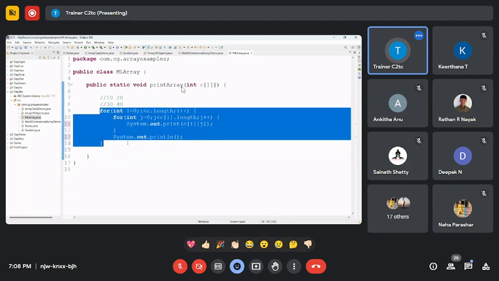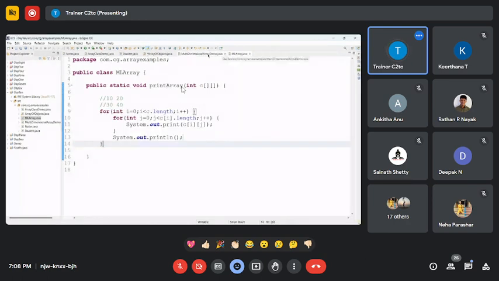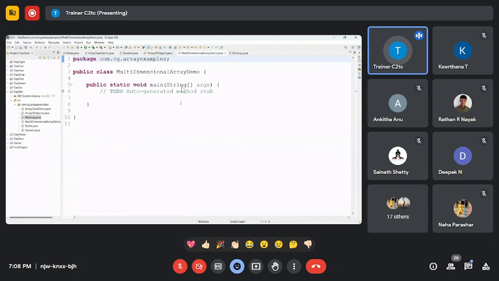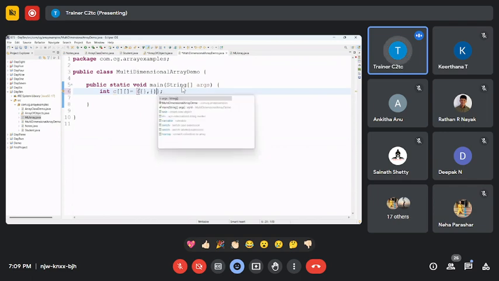Done. Now, if I wanted to print, what will I do? I will first create an array. I'll say int C, with subscripts for your rows and columns. This is your array into which you will have separate arrays like this. This is a multidimensional array. For example, here if I give 12, 45 and here I'll give 10, 40 and I will also give 5, 7. Now, this is your 2x2 array matrix, correct?